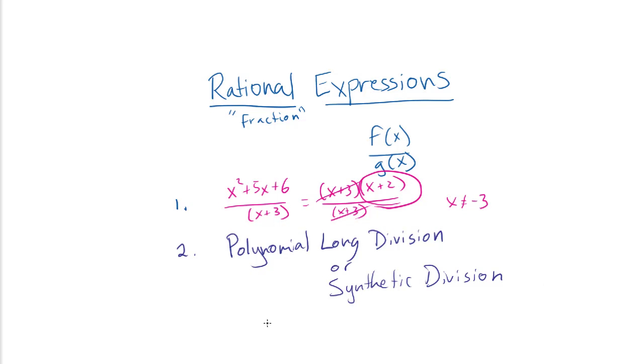So how is that going to work? Let's start with this same example. By the way, notice in that example, x plus 3 divided evenly into the f of x, x squared plus 5x plus 6. That's kind of analogous to 3 dividing evenly into 9, and you have no remainder. If it were, for example, x plus 1 dividing into the top polynomial, x squared plus 5x plus 6, we would get some remainder. Just like when we divide 2 into 9, we get 4 remainder 1, or 4 and 1/9. Same analogous idea occurs even with polynomials.